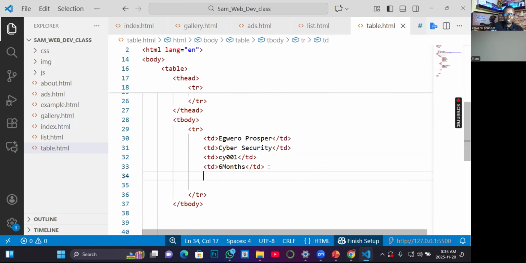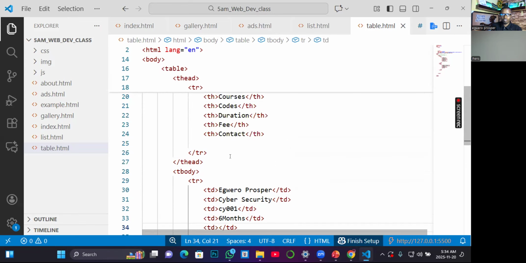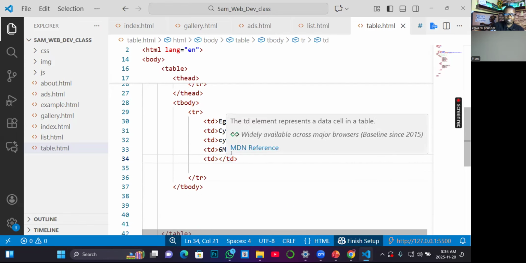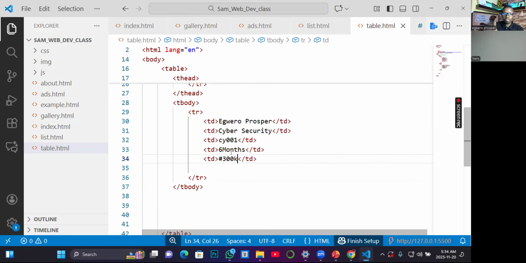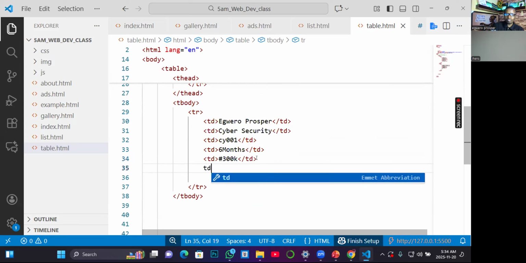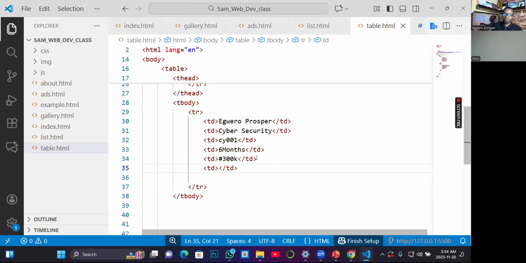Now let's look at the next TD, which is for the fee. Let's say the fee is 300K.